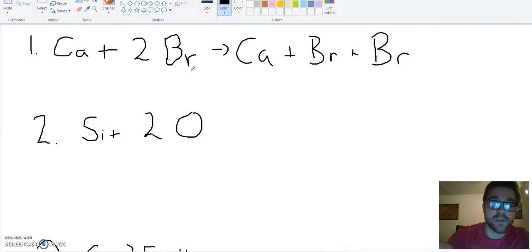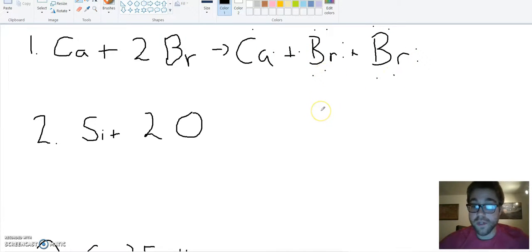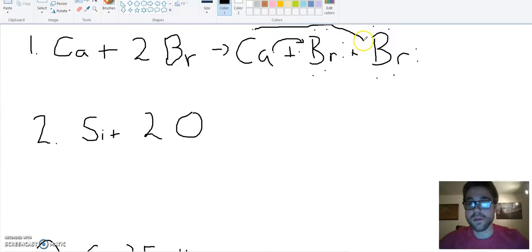Next, we have to draw the valence electrons. So calcium has 2. Bromine has 7. We draw those 7 in. Beautiful. Now that we've drawn in our valence electrons, we need to give away electrons to make a full outer shell. Remember, a full outer shell means 8 electrons. So calcium gives away 1 electron. Boom, like that. So now bromine is full, and then calcium gives away its other electron over here to make this bromine full. So that makes both bromines full.